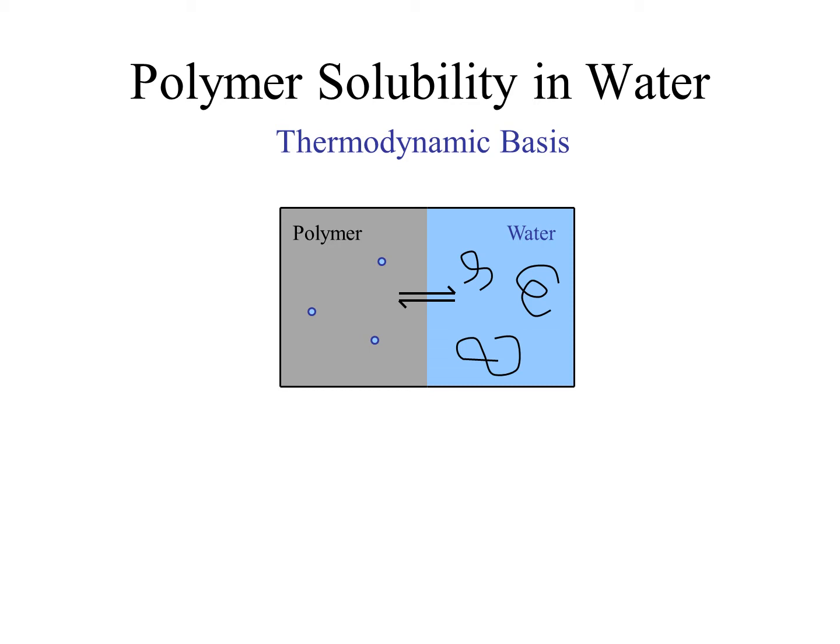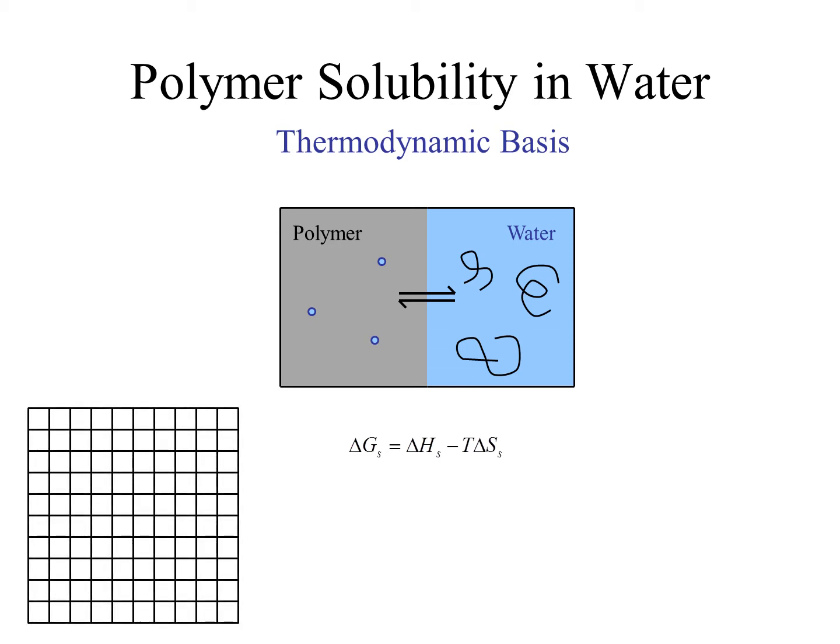Now, let's look at the energetics and compare them with those we saw for the small molecules in the previous unit. We start with our familiar Gibbs equation and recognize that we need to overcome the enthalpy term with the entropy term to create a negative delta G, which in turn suggests that the dissolution of the polymer into the solvent will be spontaneous. So if we compare a polymer to a small molecule with the same functional groups, we see that the most significant change will be in the entropy term. Why?